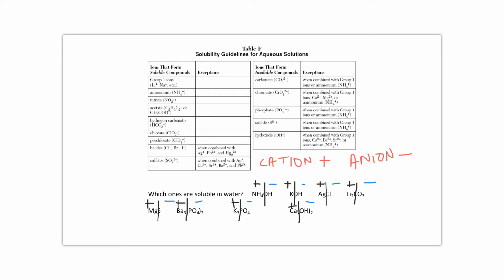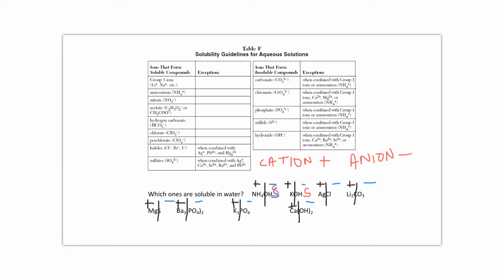So then we just write soluble right here. I'll put that in red. You go to the next one, potassium hydroxide, again OH. But potassium is a group 1 ion. So we're going to say that it is, again, soluble. Even though the OH is normally insoluble, this one is soluble.